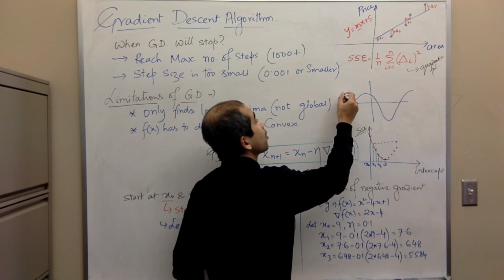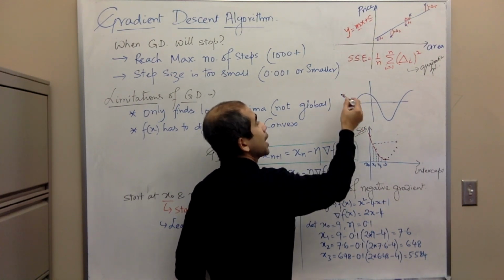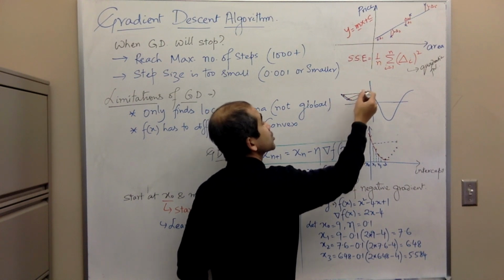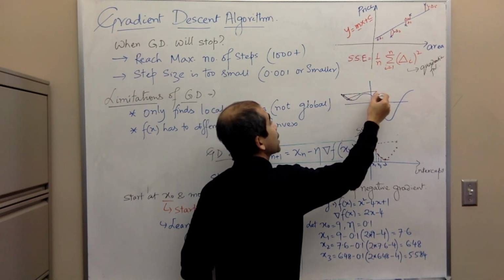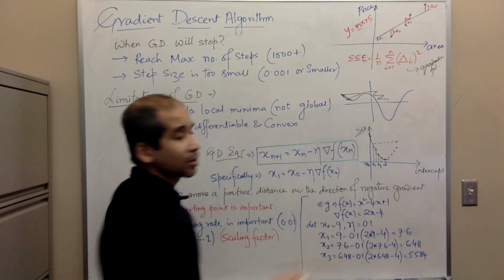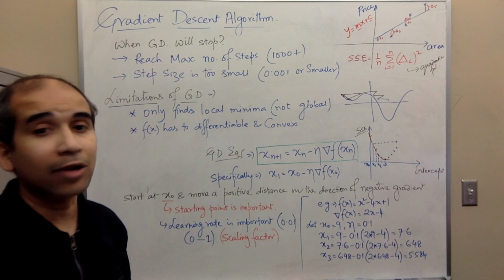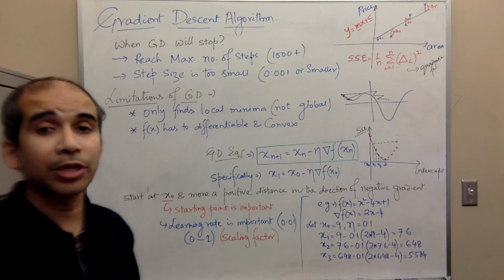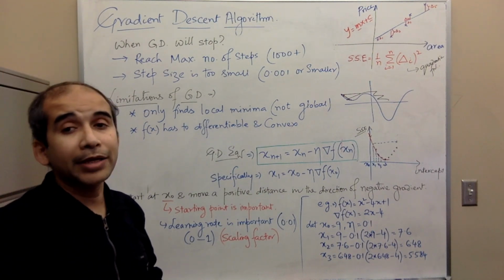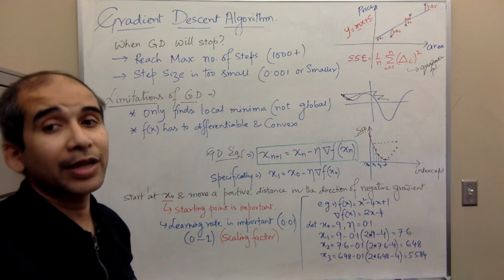Now if we start from here and we have a small step size, we might get stuck here. And if we have a big step size, there is a chance that we might shoot up and then go into this chasm and then find the minima. So the gradient descent algorithm has no way to find out which one is the local minima and which is the global minima, and it might get stuck at the local minima and never find the global minima.